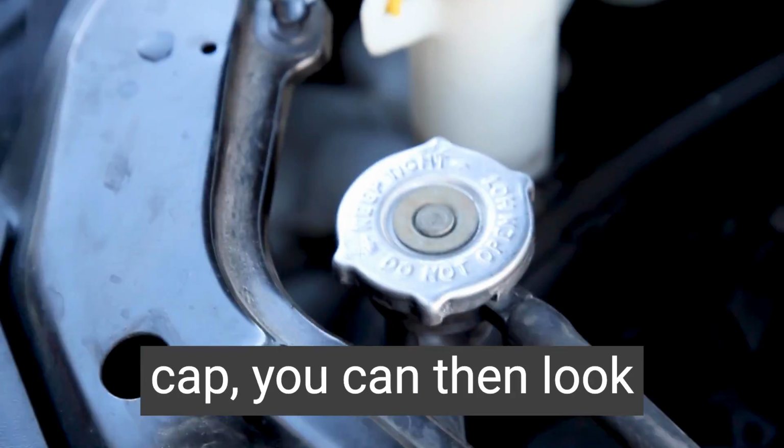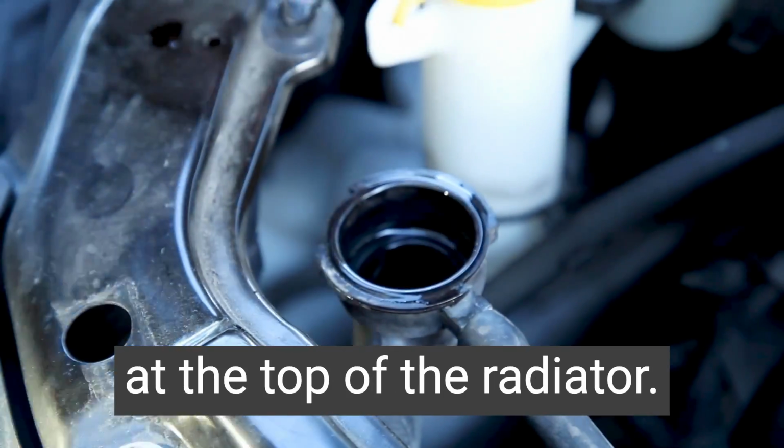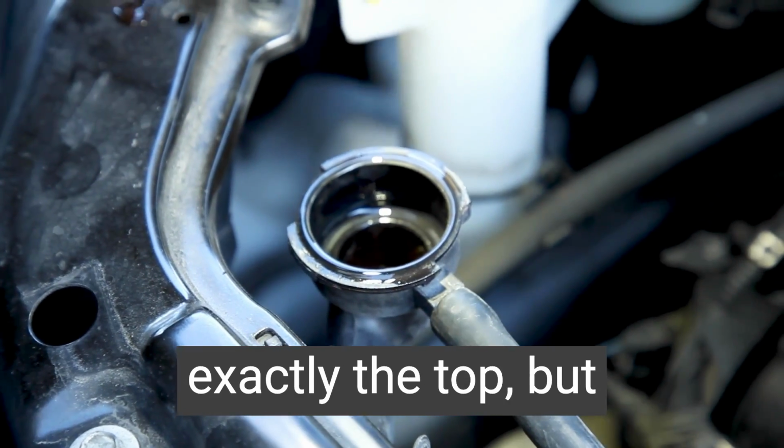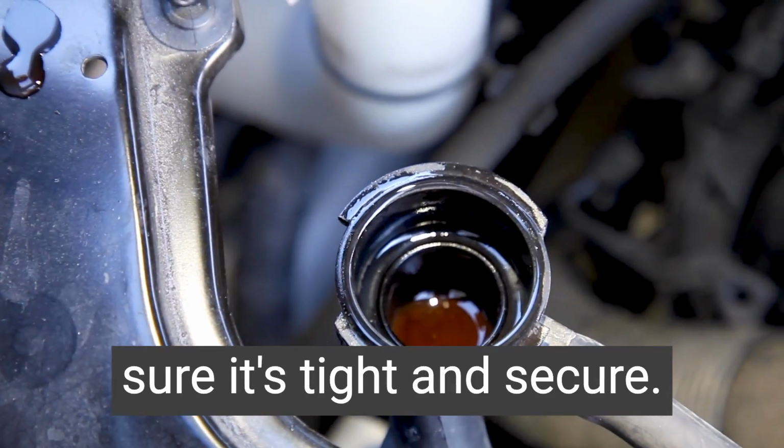Once you lift off the cap, you can then look inside and see the level. There should be fluid right at the top of the radiator. It doesn't have to be exactly the top, but very near the top. Put the cap back on, make sure it's tight and secure.